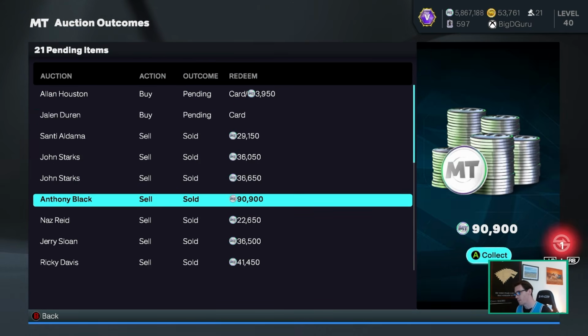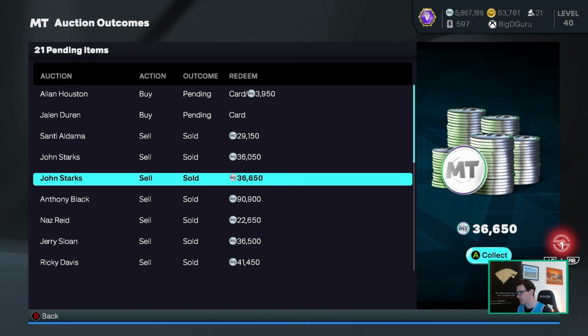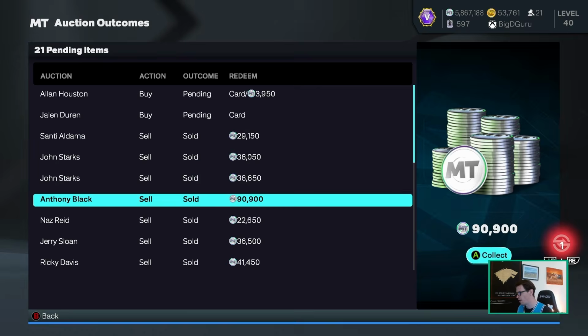investment. I use this example all the time. I made 10K on this Anthony Black, which is great, but I had to invest like 70K to get there. If I can invest 3,000 MT and win 10,000 MT, that is such a solid investment. Yes, the higher end investments are great too, but there's so many deals out there that you can get. John Starks we're getting in mid-20s, so good profit on all these trades.